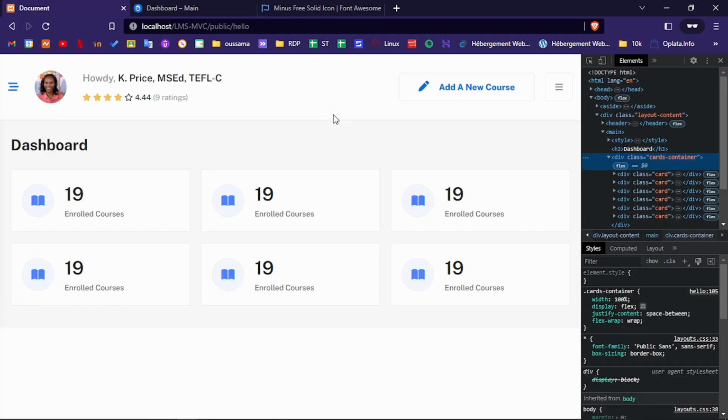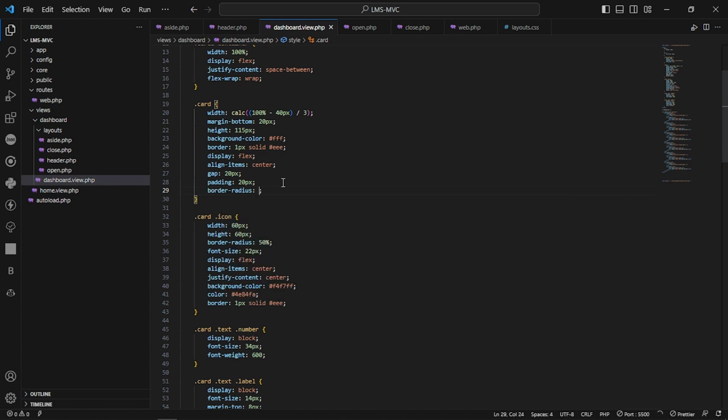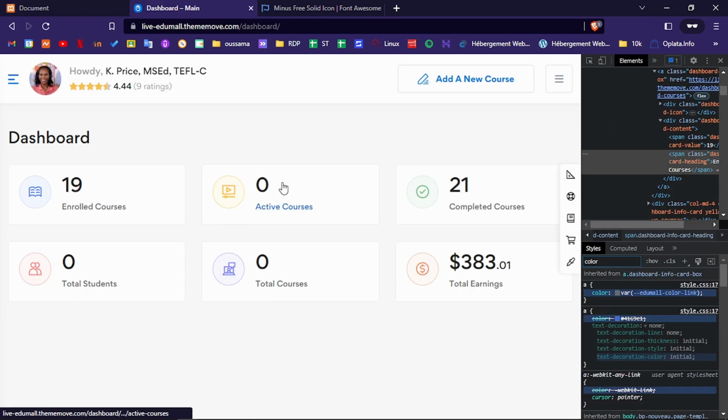Okay, so we'll just add a border radius of 5px and it is now more similar. Okay, so we can now copy our titles and everything. The last thing we need is to add this hover. So for the hover, we will search something there.